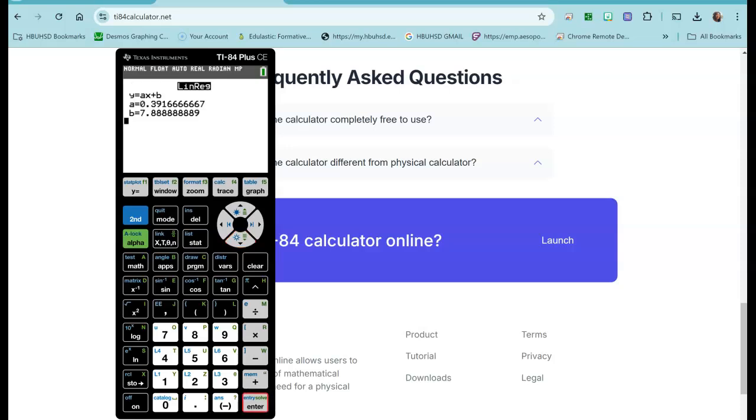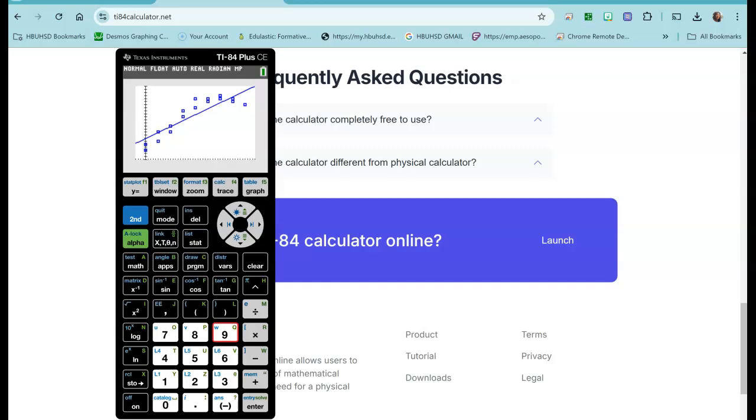So here's where we're at. Now, to see what this looks like, we're gonna go to your graph, okay? We're gonna zoom, but we wanna do zoom stats. Zoom stat is number 9, so we hit number 9. We wanna see if the data set fits the linear, okay? Oh, you know what? I didn't highlight plot 1. Can you go up and hit enter in plot 1? Now do zoom and zoom stats again, which is number 9. Okay, so based on this data set, we have a linear in there. It looks okay, but we also want to run an R-square.